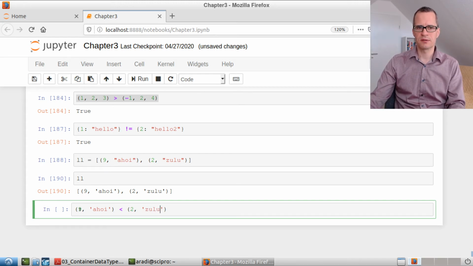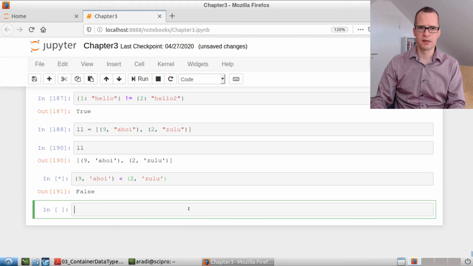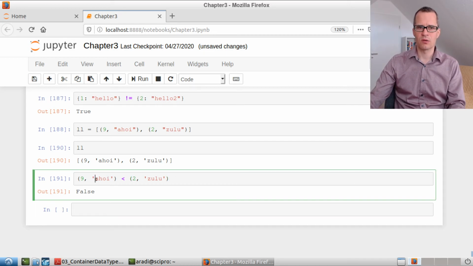In the comparison, it will take the first entry from each tuple. This is 9, and the question is whether 9 is less than 2. No, that's not the case, so it will be false. So 9 is bigger. And the second entry, although it starts with an A and this is the Z, will not be investigated anymore, because as soon as the comparison has been decided, it automatically stops.